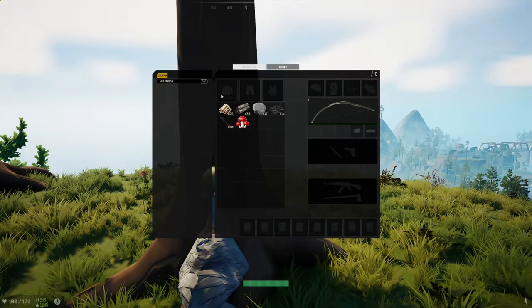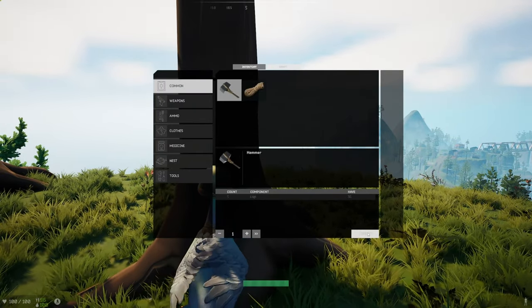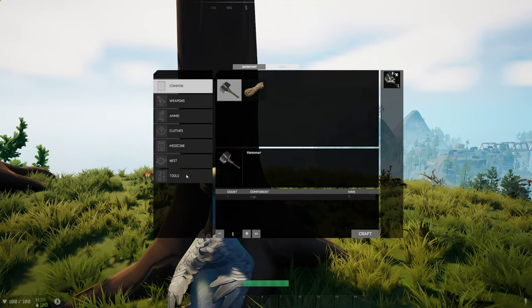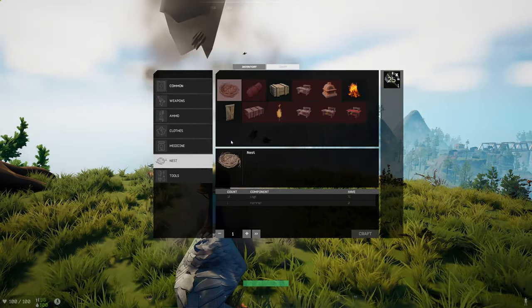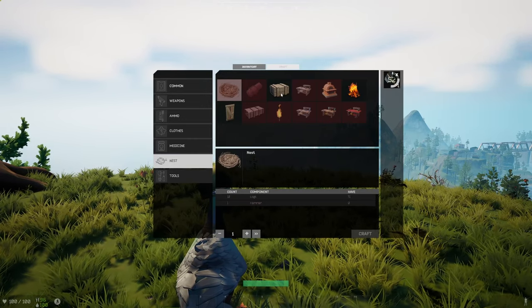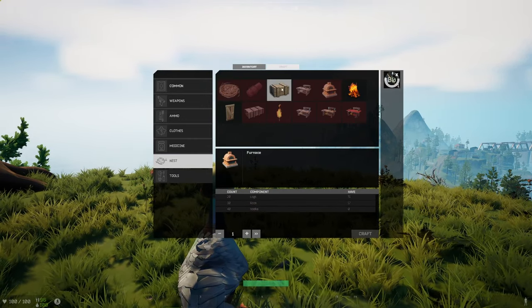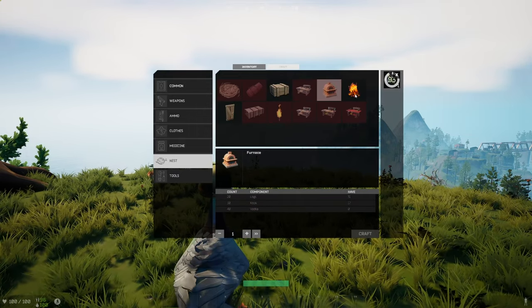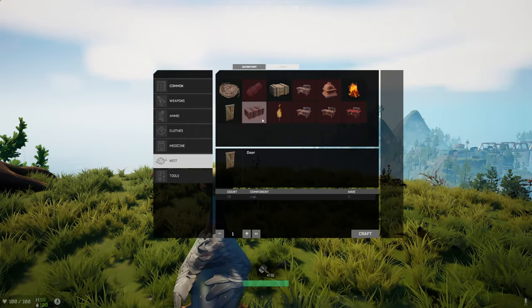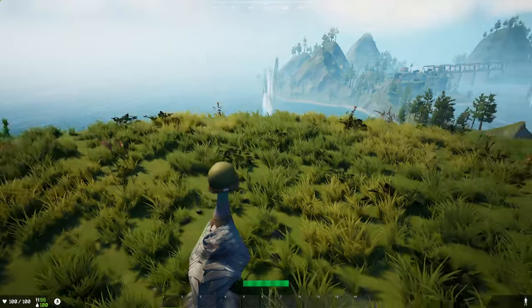Get some of this tree. Craft. I'll grab the hammer here. Let's make that. What's this? Oh, the nest. I think the nest is like the TC. That's my guess. Not 100% sure on that, but I think that kind of claims your base area. So you also have stash, workbench. We have a furnace, campfire, door, big stash, torch, workbench level 2, 3, research table.